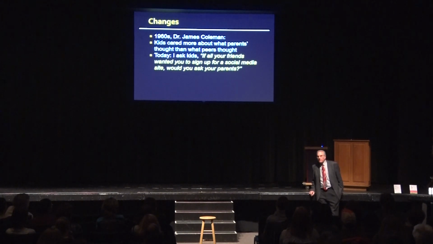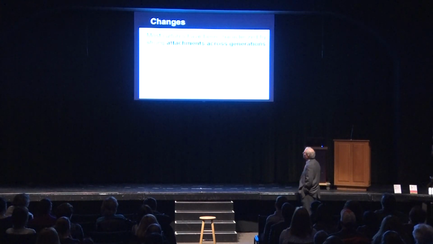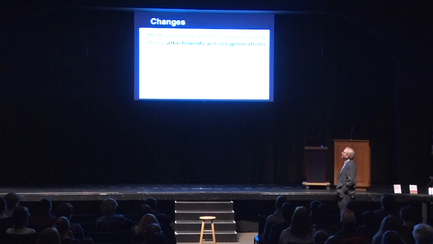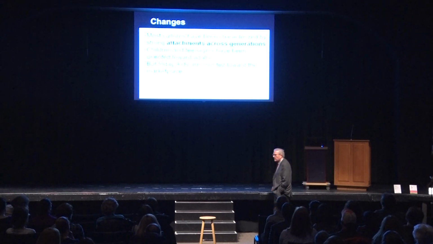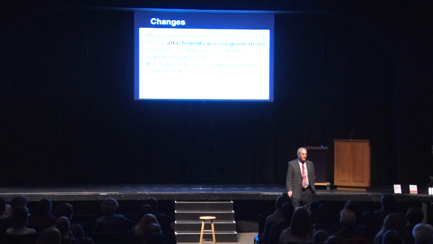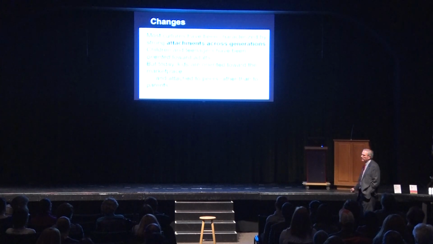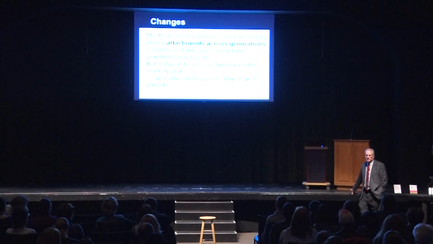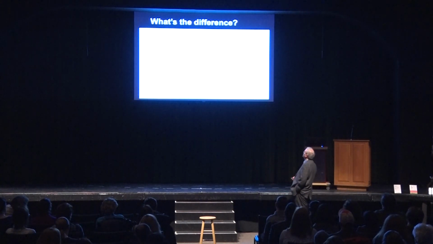Now, these kids may say they love their parents, but the opinion of same-age peers matters more. And that's a really big change of great consequence. Why? Because most cultures are characterized by strong attachment across generations, and the kids look to the grown-ups for guidance. But American kids today are oriented toward the marketplace, and their primary attachment is to peers rather than to parents, many researchers have found. Why does it matter, and what's the difference?